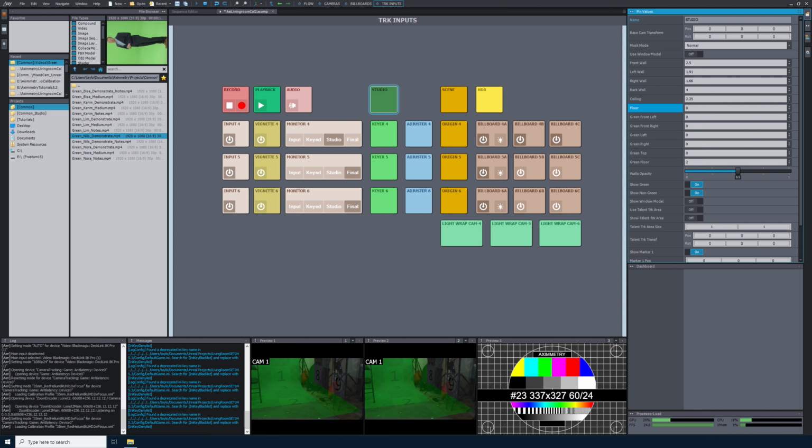Since we used an Aruco marker to detect the origin, this value should be set to 0. I will adjust this setting just so that you can see how you can offset the height of the floor. With the floor setting selected, I will hit Ctrl Q on my keyboard to reset the value to 0.